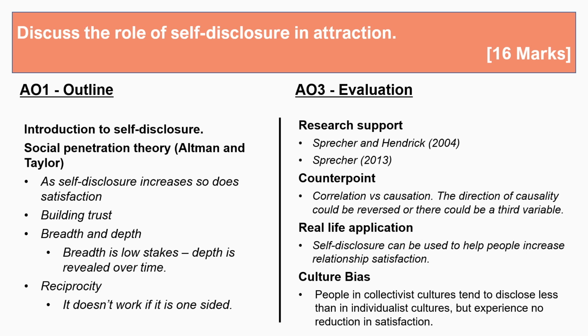Okay, when you get there, make sure you use the opportunity to point out that the direction of causality could be reversed, or there could be a third variable that's affecting both of the covariables. Okay, the examiners will love that, particularly if you can give an example of what that third variable might be. Okay, again, keep a lookout for it in the essay in a second.